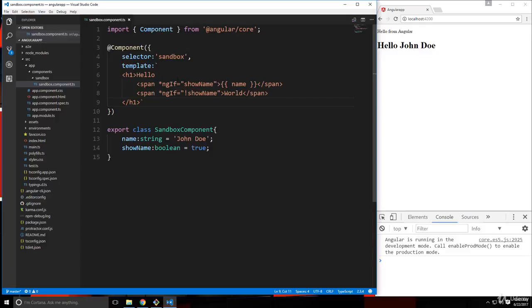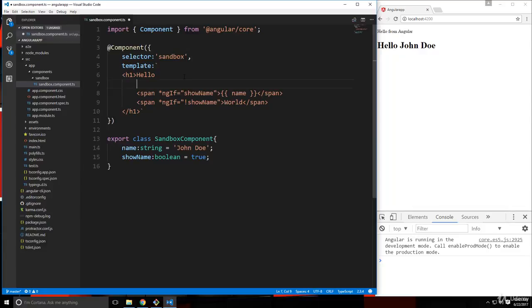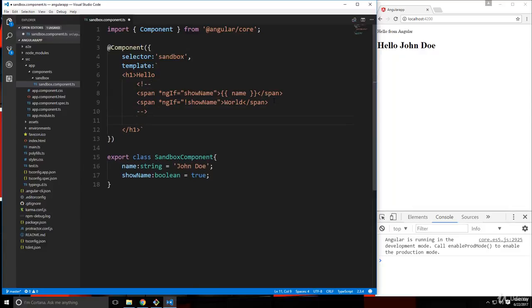Now with Angular 4, we have this ng-template directive we can use, which is an alternative way to do this. So I'm actually going to just comment this out right here. Okay, so now that's commented out, and let's copy this. So we're saying span ngIf showName, and then we just want to put a semicolon right here, and we're going to say else noName. Alright, and what this is doing is it's saying if else, then we want to show an ng-template with the ID of noName, which we're going to put directly underneath here.